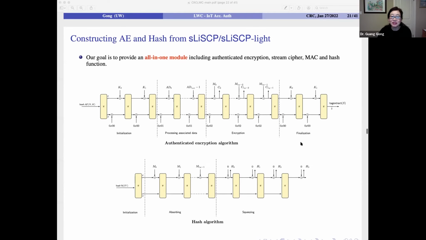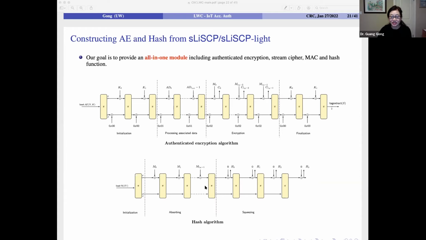Then, once we have those basic blocks, how do we conduct authenticated encryption and how do we do the hash? This is a spongy structure, because we designed the permutation, so we can put it into any structure. So we put it into the spongy structure. We have the key coming in, and this is authenticated encryption. First, we need to get the cipher, but we have associated data, which just needs the authenticated tag without encryption, like the networking header, which you do not encrypt. Those come in and go to the permutation. Then we start processing data, you have the ciphertext output, C0 and so on, and finally you have the tag generated at the end. So this is authenticated encryption, including the ciphertext and the authentication tag.